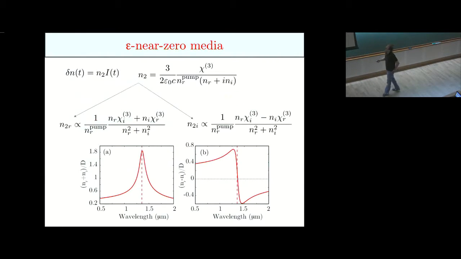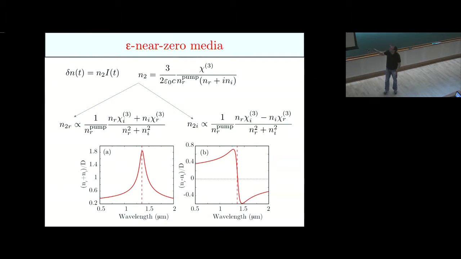Okay, so coming to the nonlinear optics, as I mentioned last week, the delta n, the change in refractive index that you can induce with a pump pulse, is given by this coefficient, n2 times the intensity. The n2 is given by this chi3, that's a number, okay? It's a dielectric susceptibility tensor term. But it's divided by the refractive index. And I've just pointed out that the refractive index can be tiny, okay?